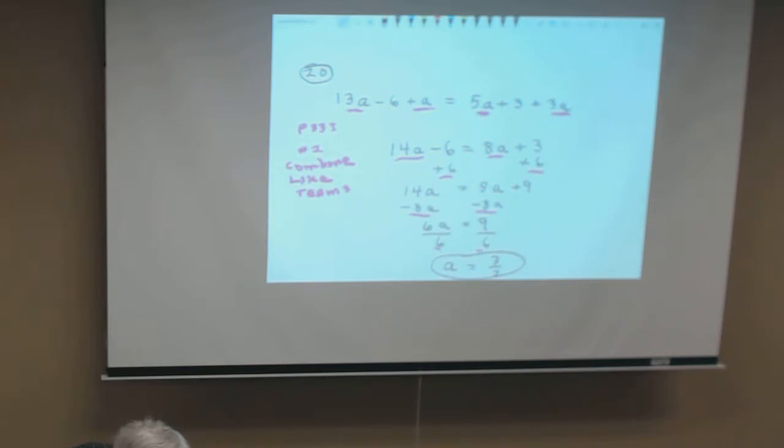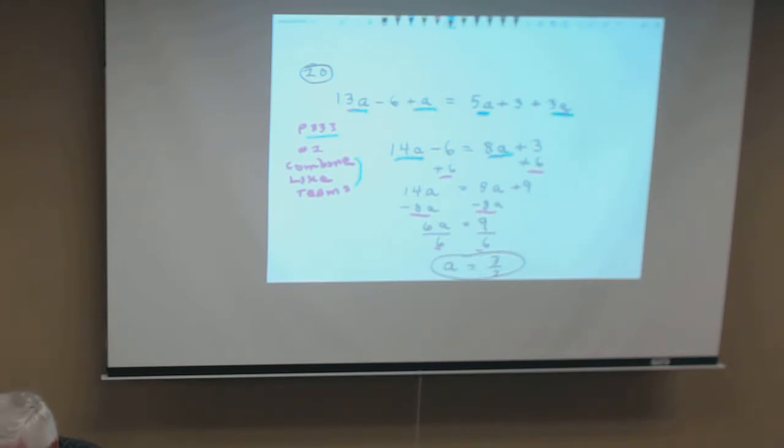Number 20, they just get to be more fun the longer we go. Okay, see, there's only so much the guy can do. So back to page 333, and see step 2 says combine like terms. So here's 13a and a. So that just becomes 14a. You follow what happens? I look at each side and put the like terms together. See, the guy's going to keep trying to make it look complicated when all he's doing is some little step, and I just do one step to undo it. And over here was 5a and 3a, so that becomes 8a.